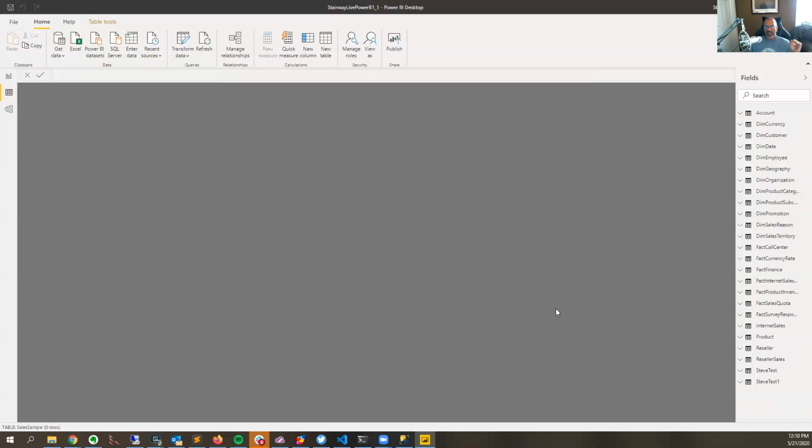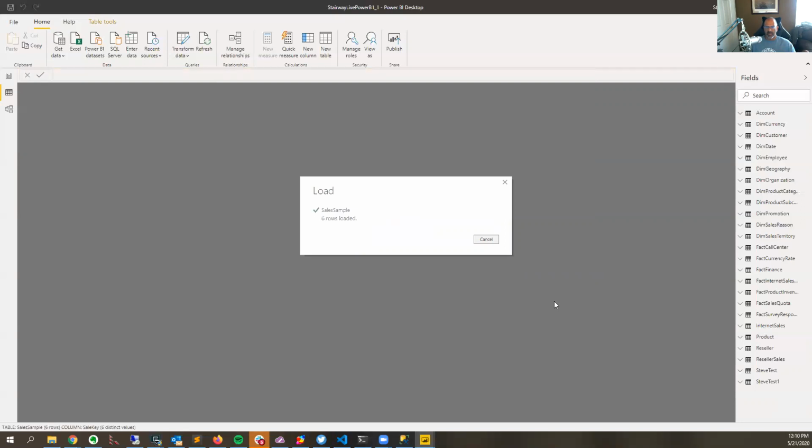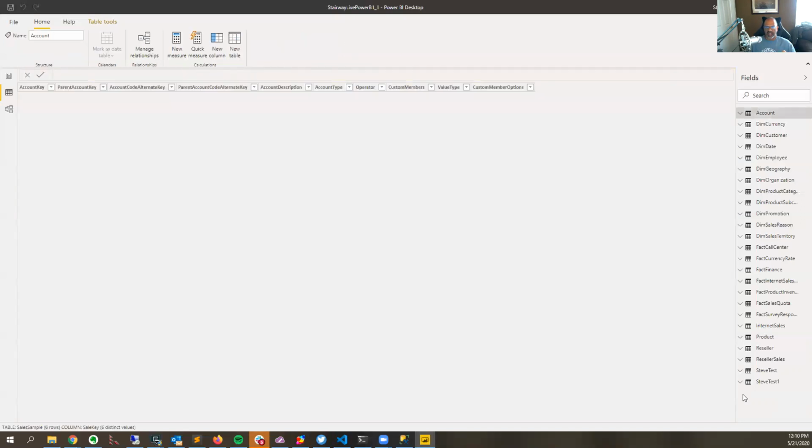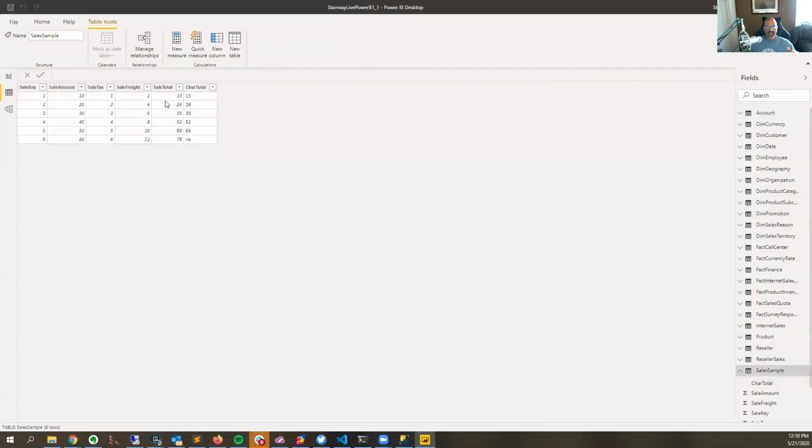And now we should have that character column in here. I think one of the things I do need to learn in Power BI is how I could update my model from the table, because this data is loaded. I would like to think there's some way to update this. So in sales sample, we see different things here.